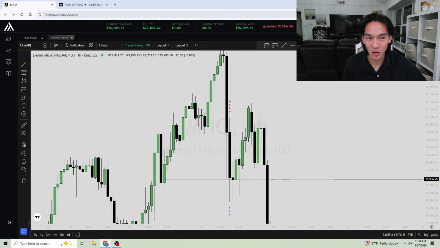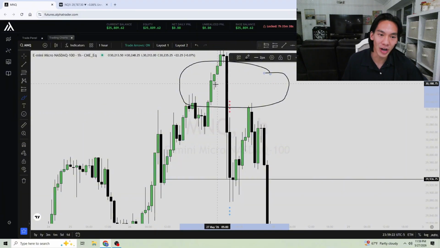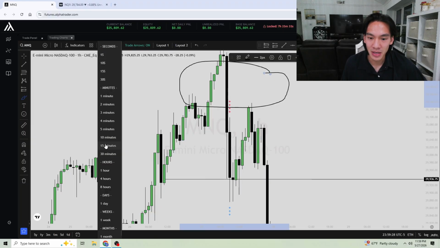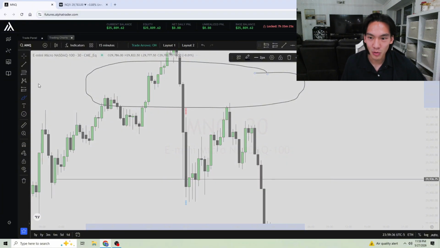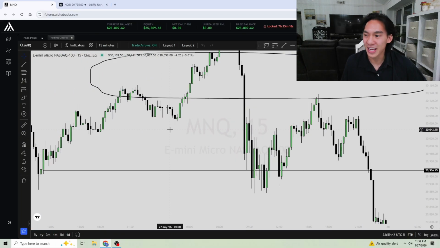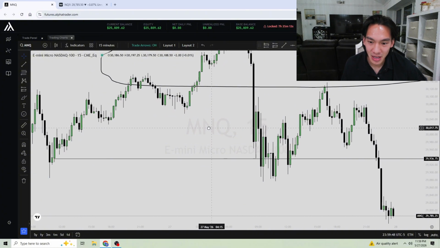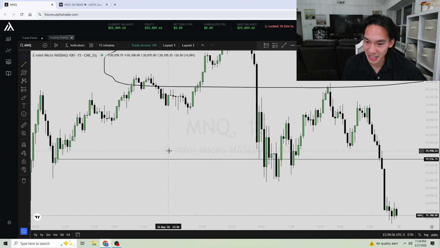But what liquidity is there to go up for, besides being at all-time highs? Like this 1 hour bearish fair value gap hadn't formed yet at the time, and there was a 30-minute that also didn't form yet at the time. So the only one I could think of was the 15-minute, and it already got tapped into right here. And so if I saw a good reaction off the 15-minute bearish fair value gap, I could see price coming down one more time to take out these relatively equal lows.